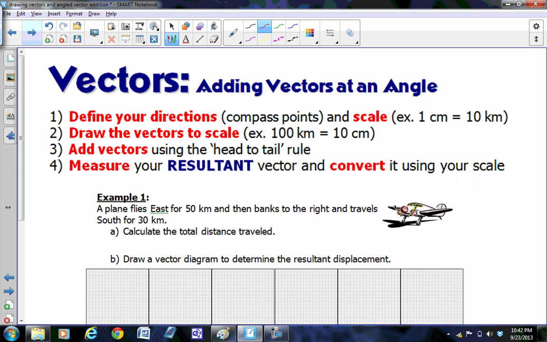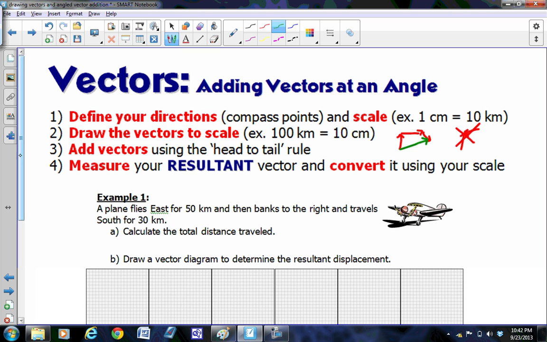So here's the deal. Same situations as before. You need a compass point, you need a scale, you draw the vectors one after the other, but we use something called the head-to-tail rule or tail-to-tip rule. Here's what you do. You draw the vectors one after the other, kind of like this. See how they're following each other? You don't ever do this. Don't have 2 vectors meeting. That's wrong. You don't want to do that. So they're always following each other. And then for the resultant, you just connect the beginning and the end. So my resultant here would be from here to here. Remember, it's kind of like the shortcut result.